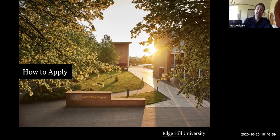Me being based in North America, I work with all the study abroad students. And I apologize, I don't have that cool sounding British accent because I'm from Ohio, but I've been working there for many years. So I work with all the study abroad students in the US, Canada, Mexico, all the North American students who want to study abroad with us in England. So you'll be getting information from me. I'll be preparing you. My job is to make your life as easy as possible when it comes to studying abroad and finding the right opportunity and having all the right information before you study abroad with us.